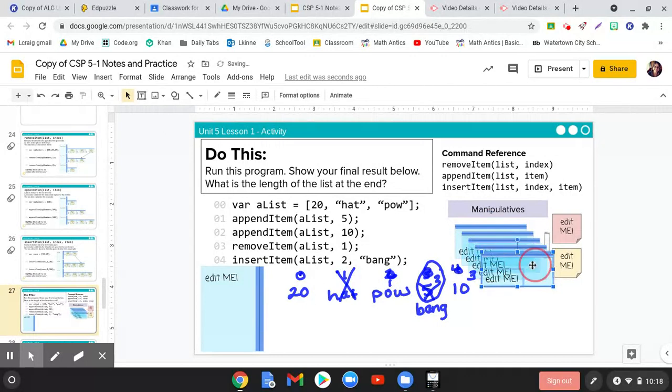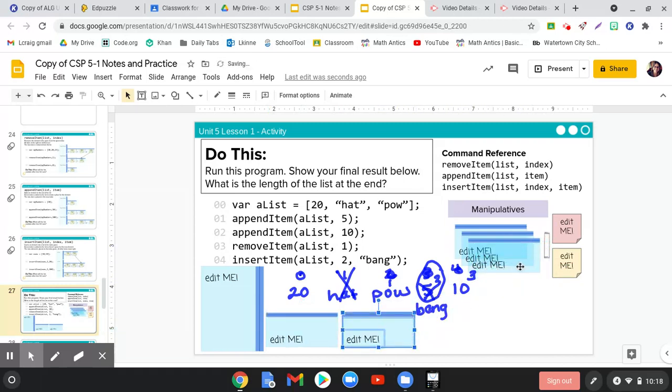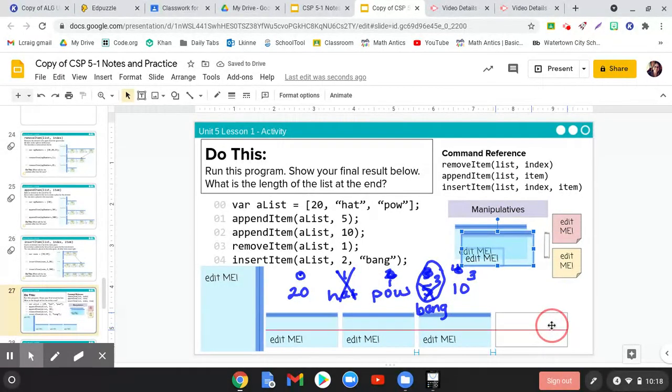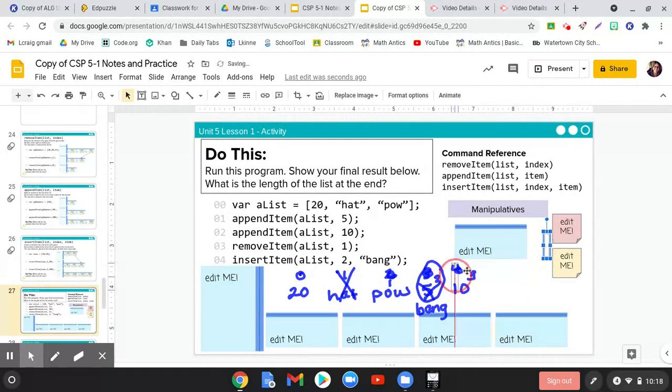I'm just hitting Control D, drag each one over. I know it seems kind of silly. We'd be doing this with actual baggies in class. It's sometimes fun to put it together. So Control D again. Grab my tape and tape it together.